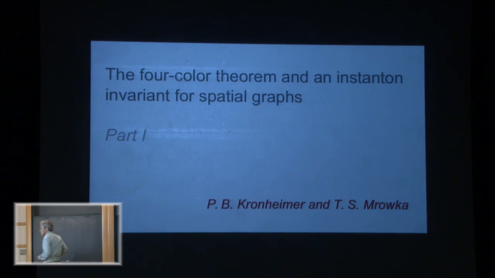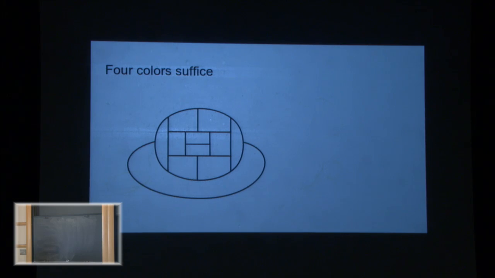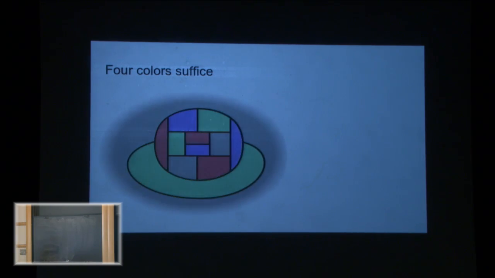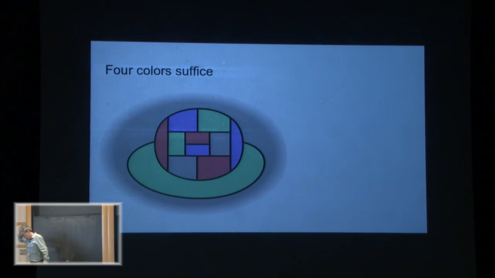The four-color theorem. The statement of the theorem is: four colors suffice. Here the plane is divided into regions, regions separated by black edges in the picture. The statement is that we can always color the regions using four colors so that adjacent regions, adjacent along an edge, have different colors. Here the colors are red, green, blue, and gray. And I've chosen to color also the outside region, or this is on the 2-sphere, and we've treated all regions equally.